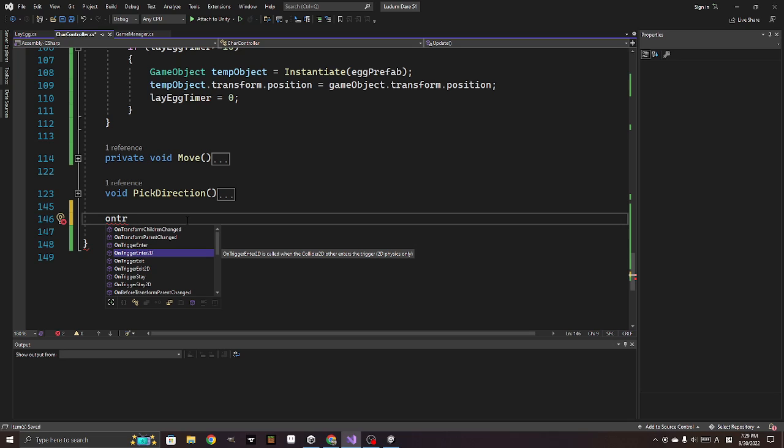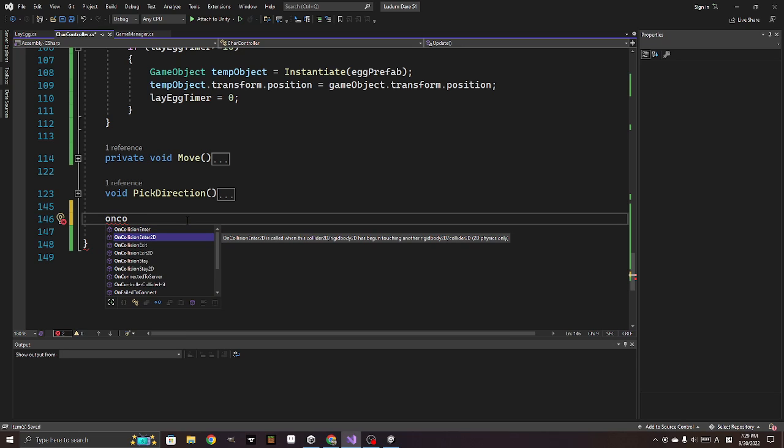The trigger can't trigger a trigger. And I think you have to have a rigid body in order for any of this to really work. It needs to be dynamic. Let's do on collision.